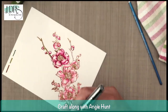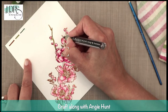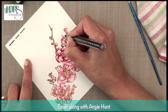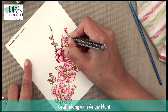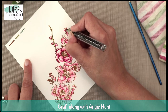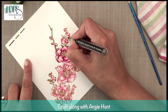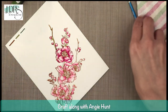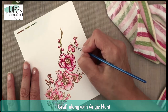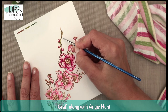So let's see. We've got curry. We're going to continue in here. We've got a little leaf over here, a couple little leaves. I'm just dotting this in. Here and there. Tiny, tiny little bit. And then I'm going to move that color around with my brush. And all the while, this area up here is drying.